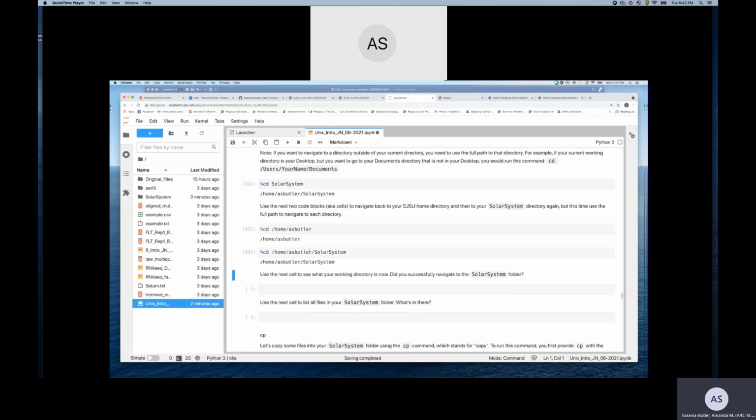Did anyone have any trouble doing that, or is anyone confused by that? I'm way behind because I was in another meeting, so I'll try to catch up later. Okay, Lauren, do you want to go to a breakout room? Sure. I can't hear you, Lauren. If you go to the breakout rooms and go to the one called Lauren's room, I can meet you there and catch you up.